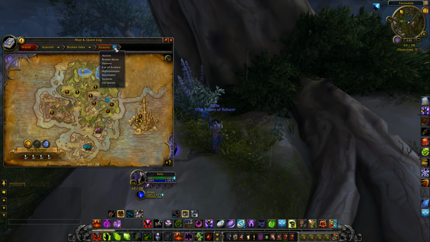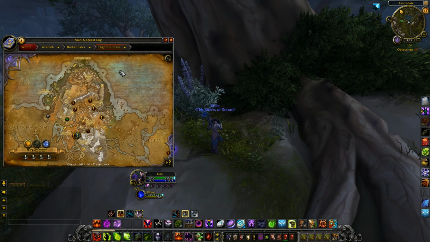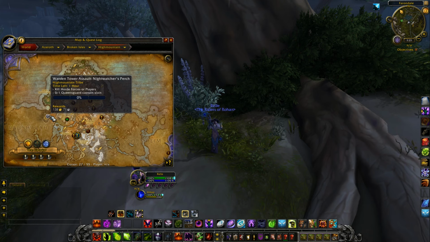So for the different icons, just to give you a walkthrough here, the crossed swords is going to be your PvP ones. It does tell you the rewards and gives you a description. You can fly right to it. Once you fly right to it, stuff does pop up on your screen.